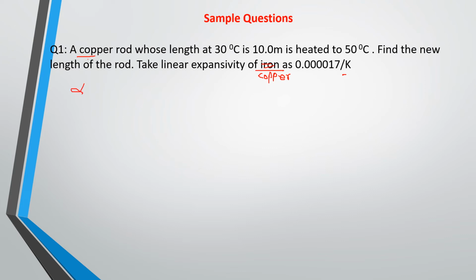Linear expansivity is equal to final length minus original length, all over original length multiplied by change in temperature. Fine, so this is the equation. Let's bring out each of these variables now. From what is given to us, L1 is what we are looking for because it said find the final length. So L0, the initial length, is given to be 10.0 meters.